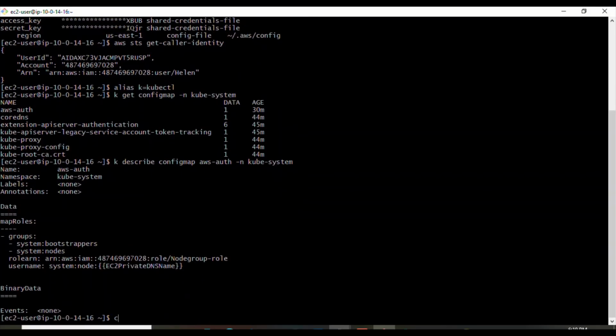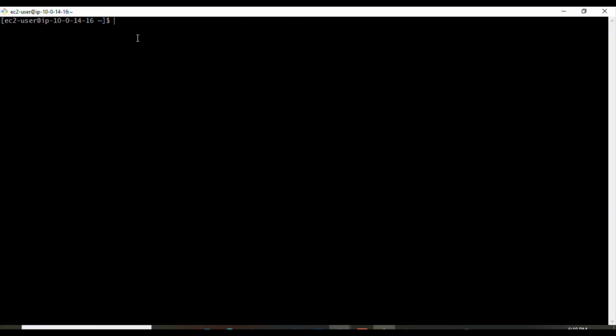So before we go ahead, let me clear this. Let's take a backup. It is always good to have a backup so that in case you mess anything up, you can still have it intact. Call it config map backup dot yaml. Press enter. If I run the ls command, you can see the backup here. So this now has the config map configuration. All right, now we can go ahead.